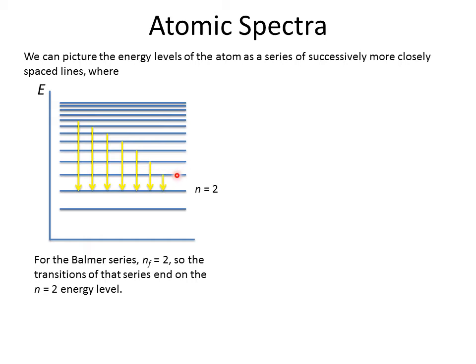And if you'll notice that these lines only exist at these locations. They don't exist all over the place. So we only have these discrete, these finite energies that we can get. You know, n equal 4 to n equal 2, n equal 3, n equal 2. We don't have 3 and a half to 2 or anything in between. So we get specific colors.